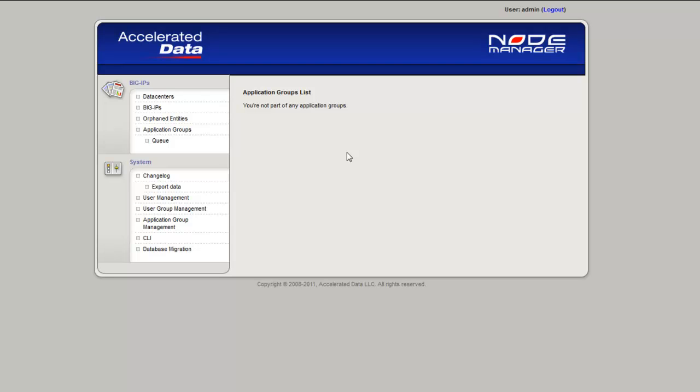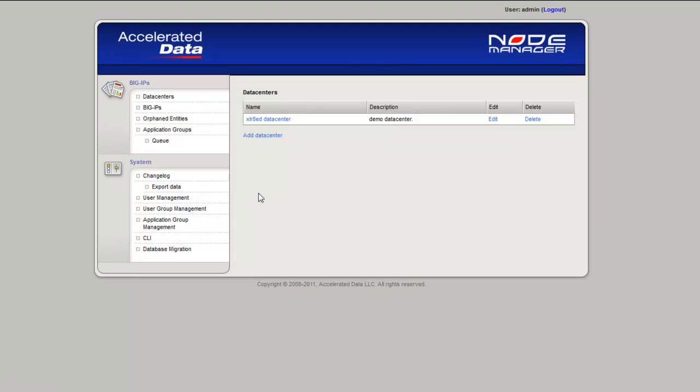First of all, let's log on as the admin user. This user has the highest level of permissions and will allow us to set up the application as if it were a fresh install. Now, once we're logged in, you can see on the left menu everything that we need to manage the various boxes.